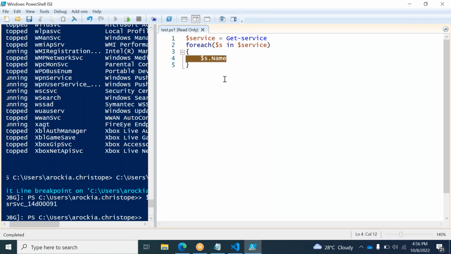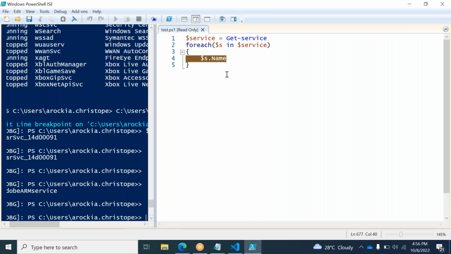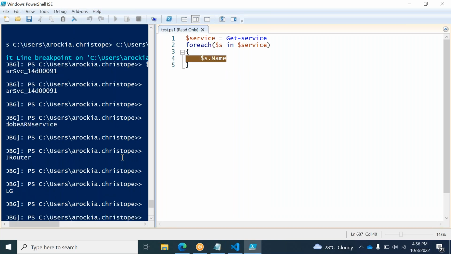But if you want to run the next line and the next line one by one, we have to use F11. If you are using F11, it will execute line by line.